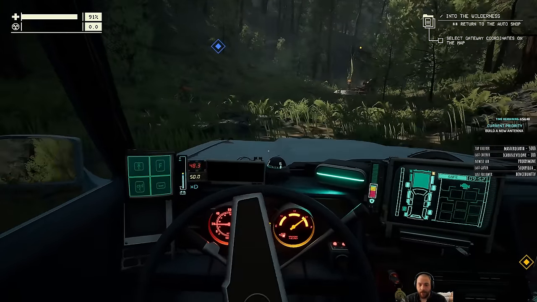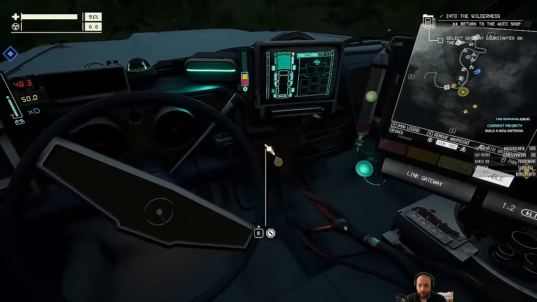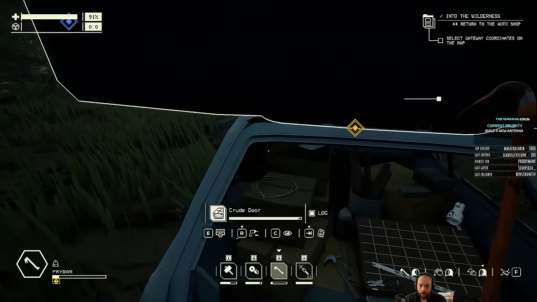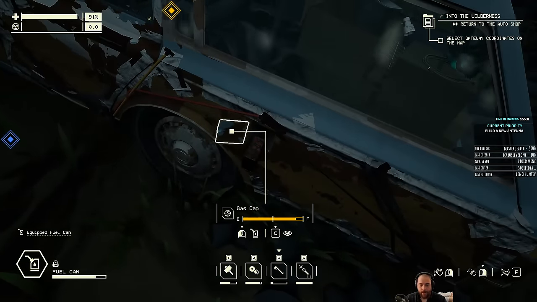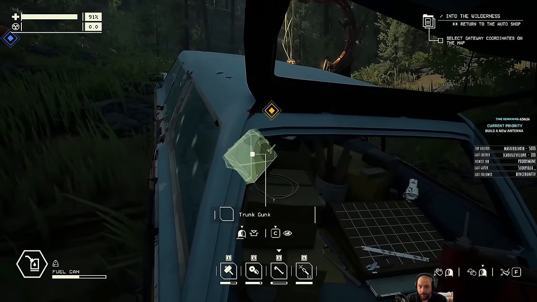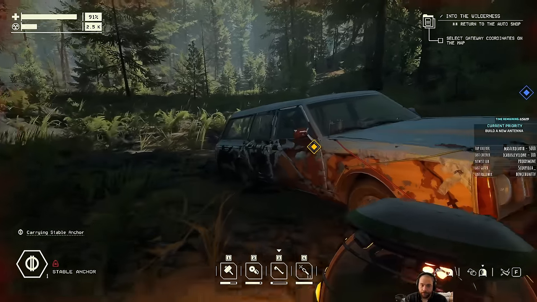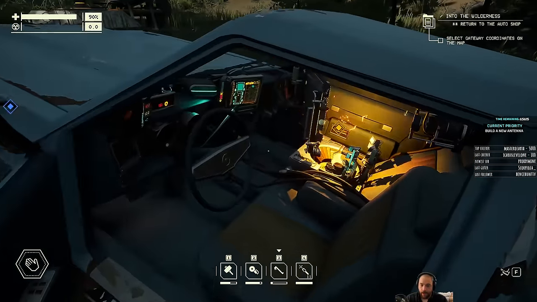And there's another stable anchor there. I'm also going to refuel at this pit stop. Might as well have a topped up tank. Don't think I was going to go empty, but you kind of don't want to go empty when you're racing to escape. Not so good. Anchor number two.